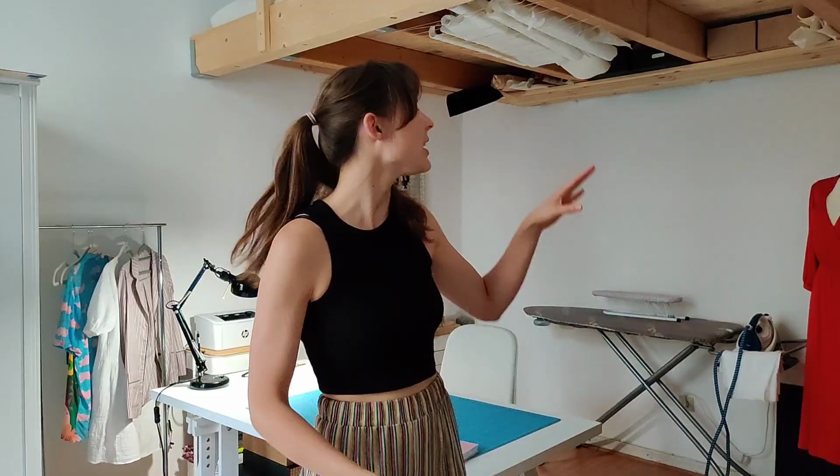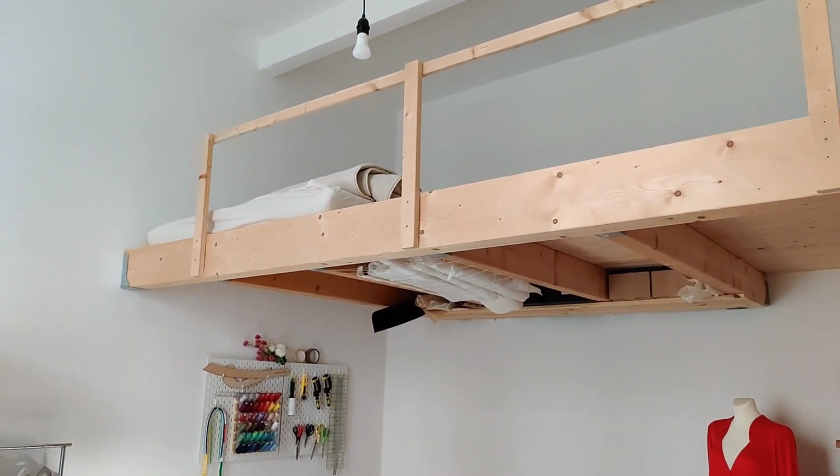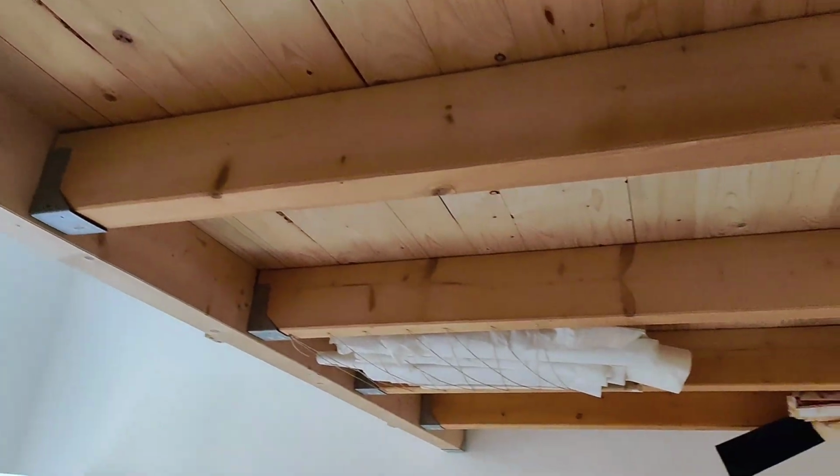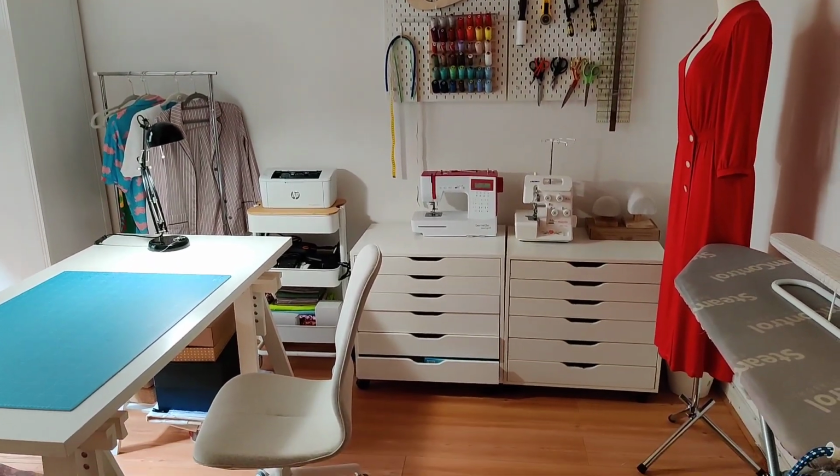Well, I have to tell you that this room is basically the biggest of two rooms that we have in this flat. I use this for sewing purposes, and there on the second floor we have a sleeping space. The small room is around 8 square meters and it's used by my partner for his work and as a gaming room for him. We were debating who should have a separate room and I lost, but in some way it's turned out to be better because I have much more space here for my art.